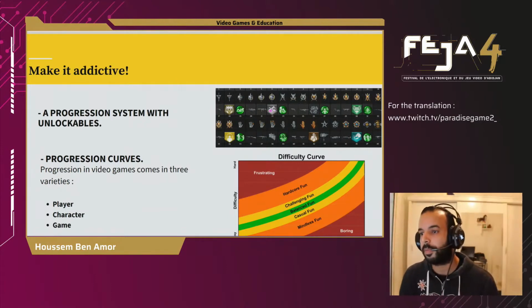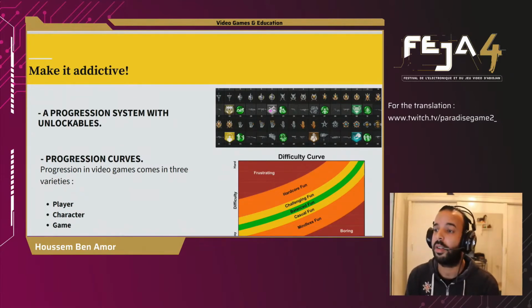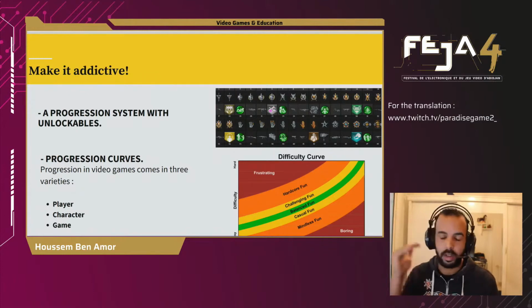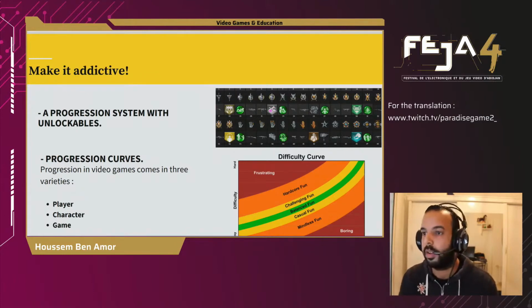One other layer that can make the game addictive is the progression system with unlockables. A good example is every multiplayer match, when you earn XP to go higher in rank, with, for example, let's take Apex Legends or whatever.